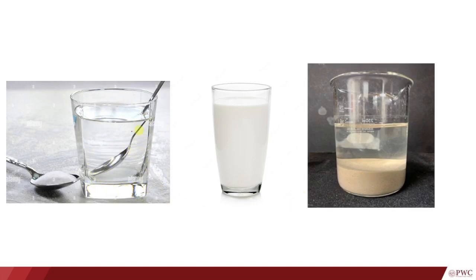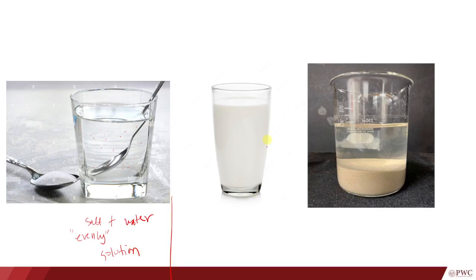This one is a mixture of salt and water, so it's composed of salt and water. But here I cannot see the components or the particles of salt because the particles of salt are evenly distributed. Again, evenly. So even, pantay ang pag-distribute ng salt particles in the solution. So this will have a uniform composition. So this one is a solution. So again, a solution is a homogeneous mixture.